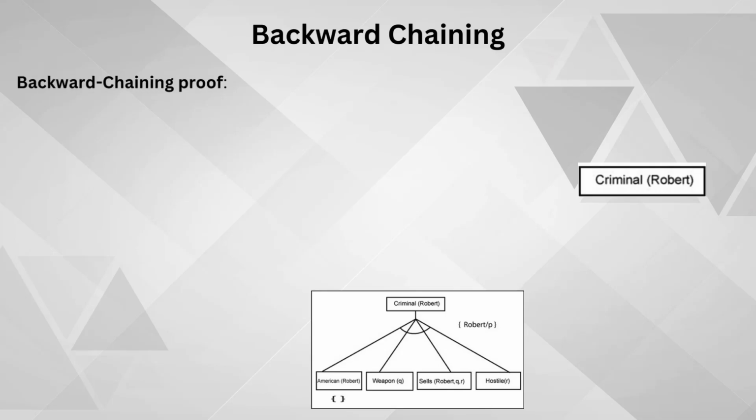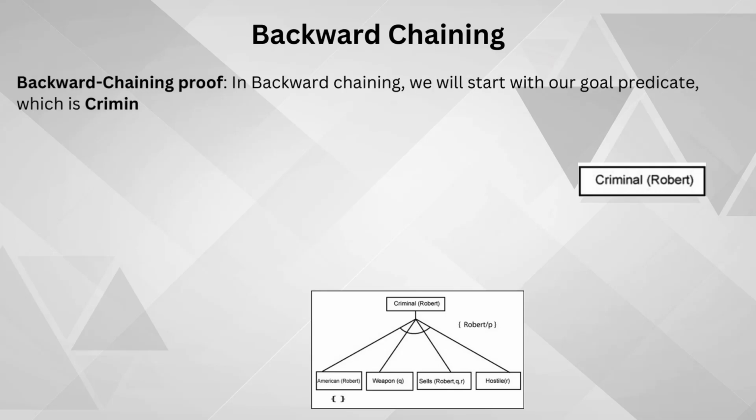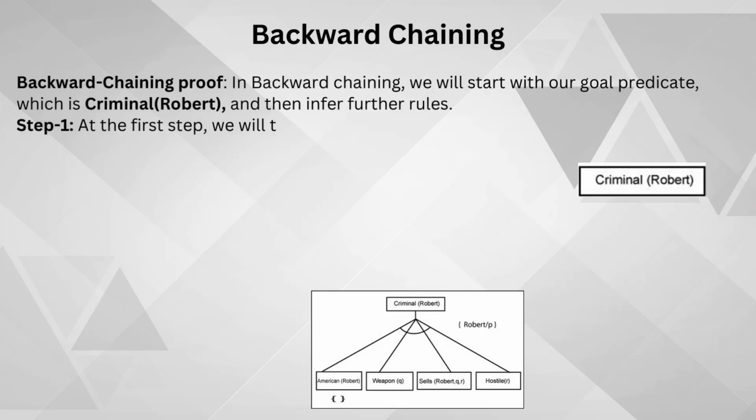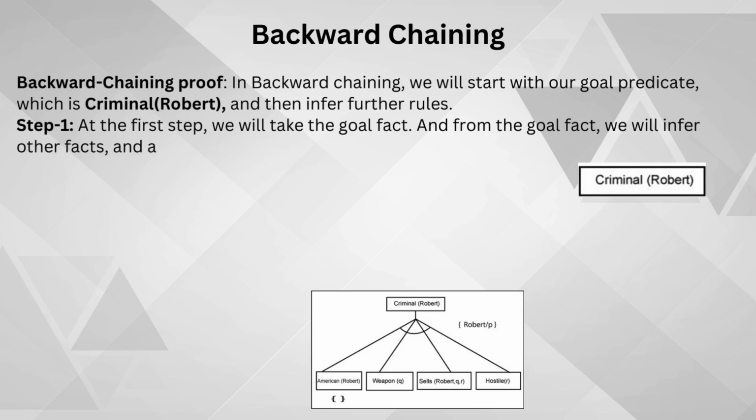We will work step by step just like we did with forward chaining, but this time we will start with the goal and work backward to see how it is supported by rules and the facts. So, the goal is to prove that Robert is a criminal. So, we want to prove that Robert is a criminal based on the rules and facts provided. Let us see how we can use backward chaining to do this.